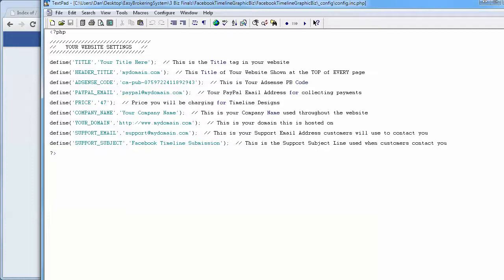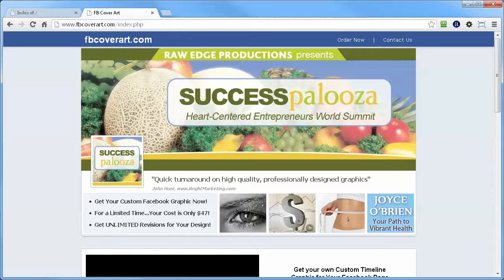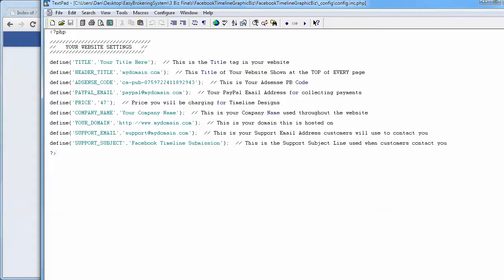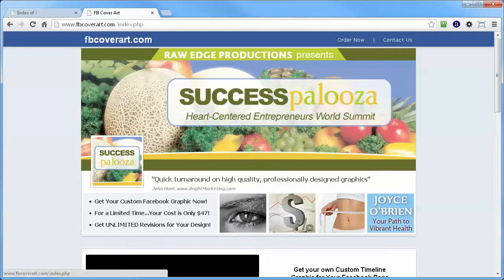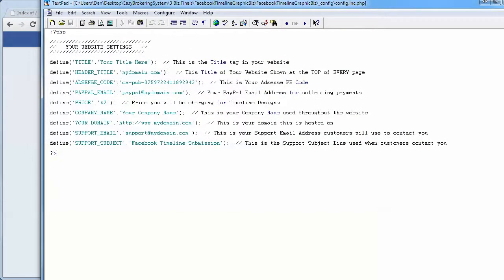Okay, so title, that's the title that shows up here on your browser. Header title, I currently have my domain here, but that is what goes right here, so that can be your company name that shows up in a Facebook type font. Your AdSense code, this is a code that you will get from Google AdSense.